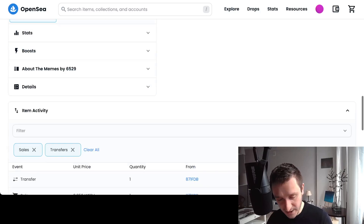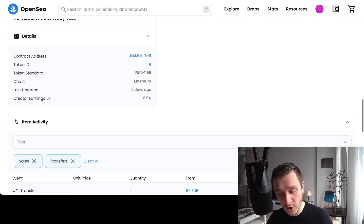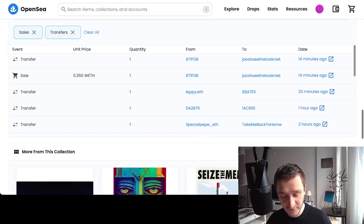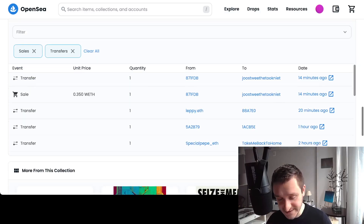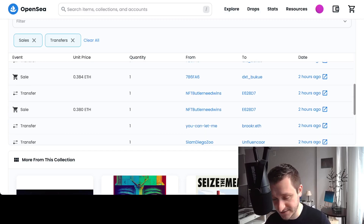There are also a bunch of stats about the particular card. Importantly, you can go to the smart contract on Etherscan — this is also a way to validate whether this is a proper collection or a scam. If you don't know how to read it, that's fine, but at least go to Twitter and see what other people are saying about the collection. For the item activity, you can see everything listed — who's selling, what's selling, the price, and when — because everything on the blockchain is transparent.